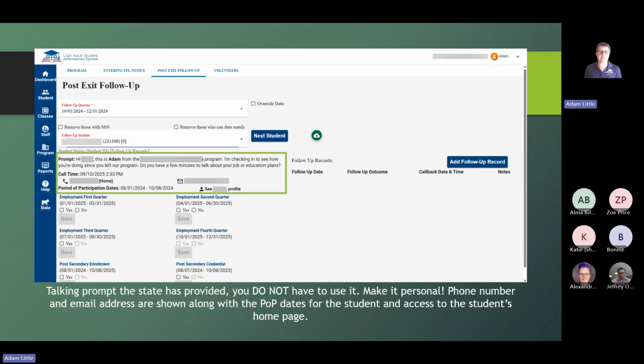If you need to see specific details about the student, did they graduate? Are they an ESL student, an ABE student? What was the testing like? You can click on that See Student's Profile, and that will take you to the student's homepage, and you'll have access to all this information that you do for a separated student. So that is information that just lets you know who the student is and information about them.